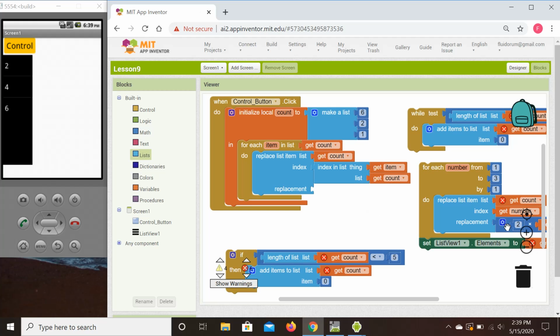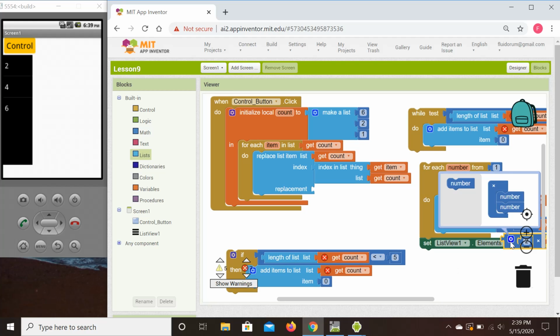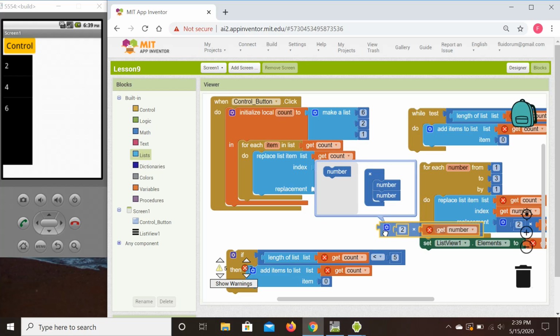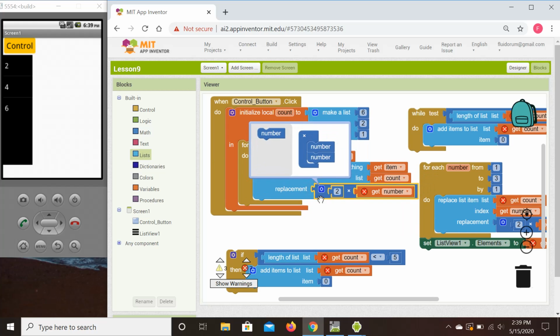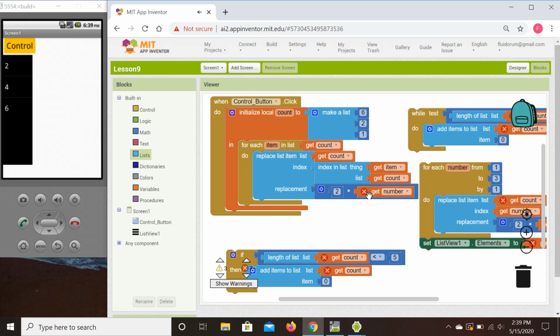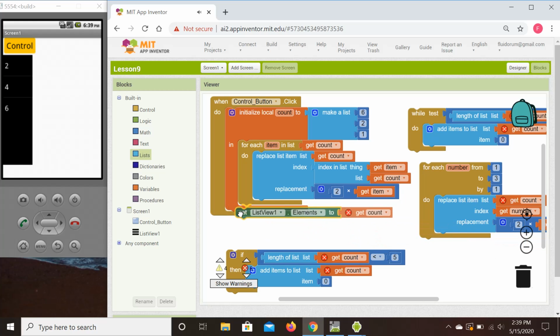And the replacement, it doesn't matter, just to save some time, we can do the same thing. We can replace this twice with this right here. The only difference is instead of get number, we're going to have here get item. So the last step is clearly we still want to be able to see what it is that we execute, and before we execute, let's take a quick look again at what this is going to do.